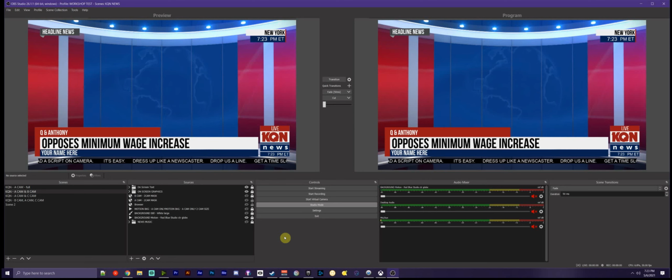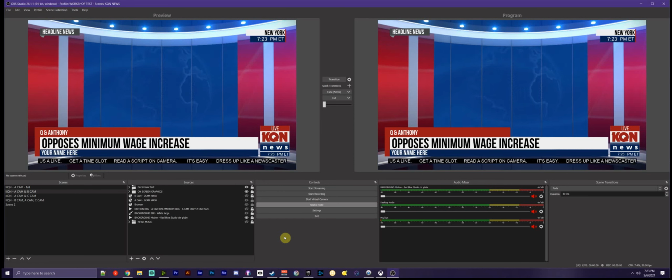For example, on the movie nights, we have our feature presentation playing, we have our movie playing, and then when it gets to the point where there's the intermission, I'll click over to the intermission scene. And as soon as I do that, the feature presentation pauses. So it will pause where it is. And then when I transition back to the feature presentation, it'll continue playing it.